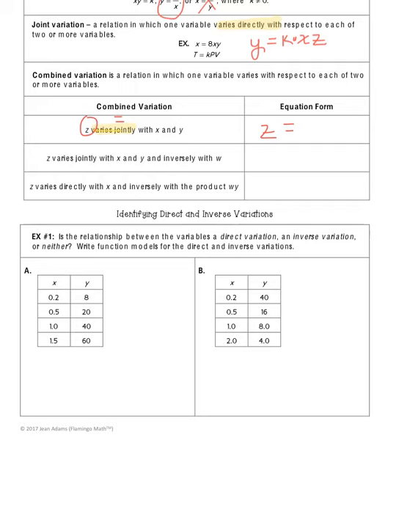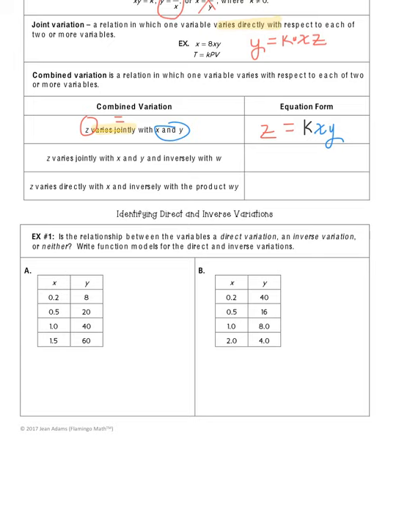Always directly across is going to be your constant of variation, right? And then because it said varies jointly, I know that on the other side here, based upon what we talked about up here, varies jointly means that the other variables that are related to z are going to be multiplied together. Well, the other variables that are related jointly to z are x and y. So we're just going to multiply these right here together, and they go on the other side of the equation. That's it. So let's look at another one.